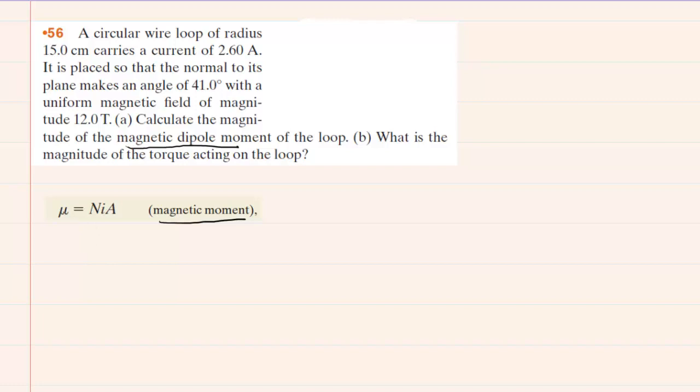In order to do that, we will apply this formula right here. The magnetic moment is symbolized by the Greek letter mu. We can see that all we need to do is multiply the number of turns in the loop, capital N, by the current I, by the area of the loop. Now, this is a circular loop, so for the area we're going to have to use pi r squared. So why don't we adjust the formula by substituting in pi r squared for the area.